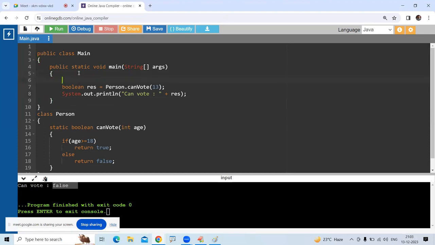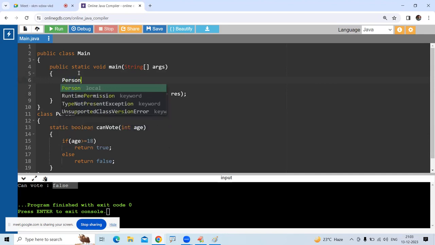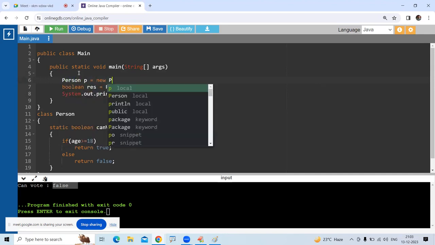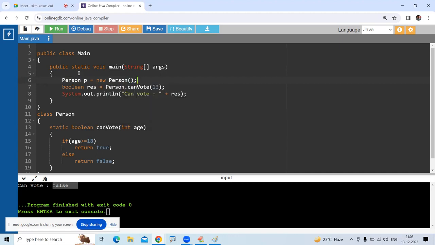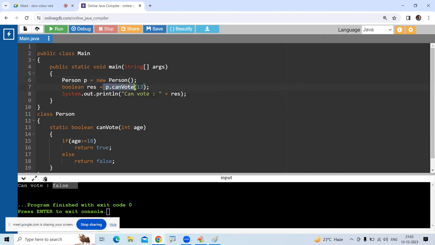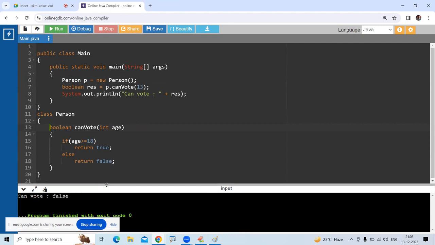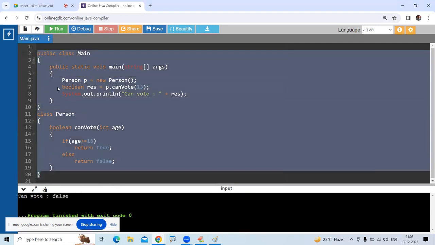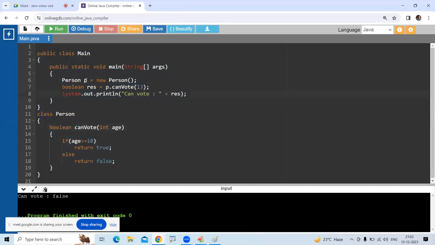Before that, we need to create an object for Person, like P is equal to new Person(), create the object, and then we just call P.canVote. Then it will execute. Just remove the static keyword, then it will become an instance method. This is the simple way of writing static methods as well as instance methods. Hope you understood the concept.